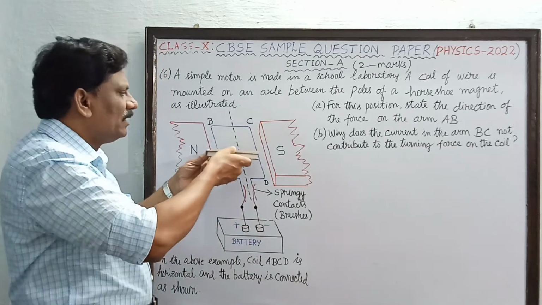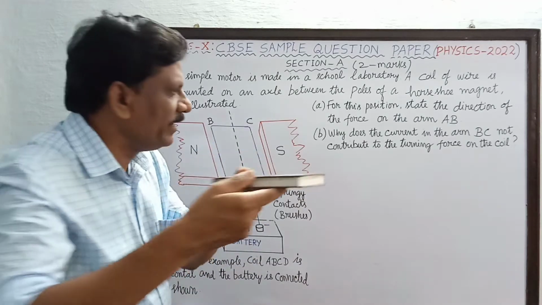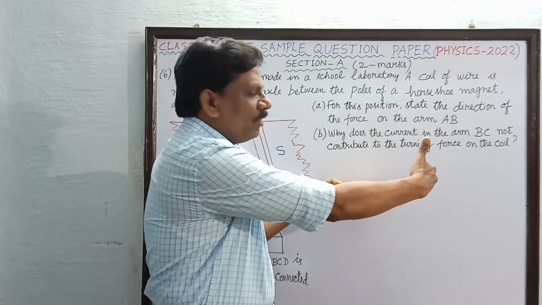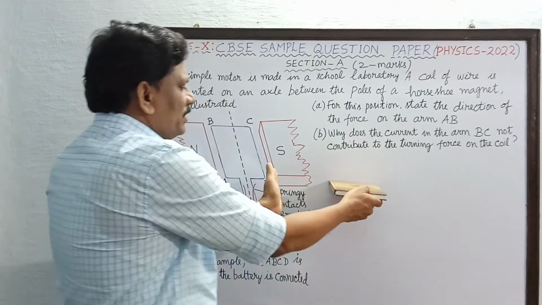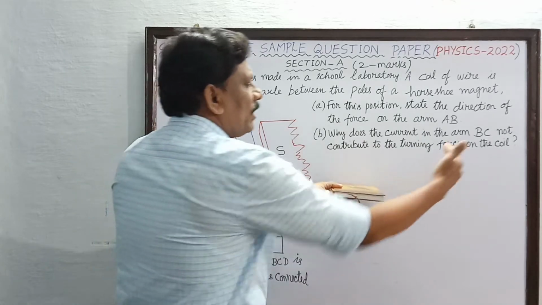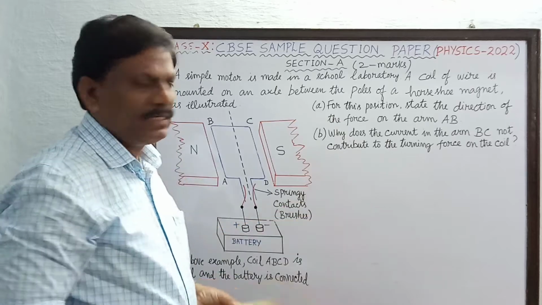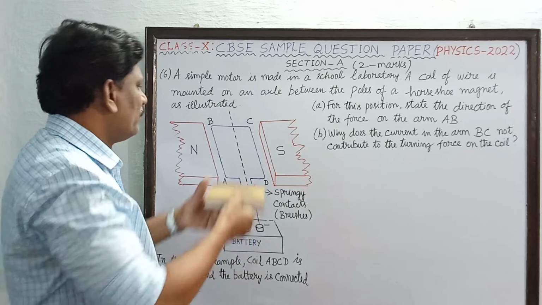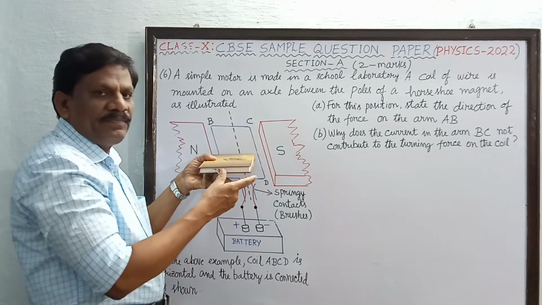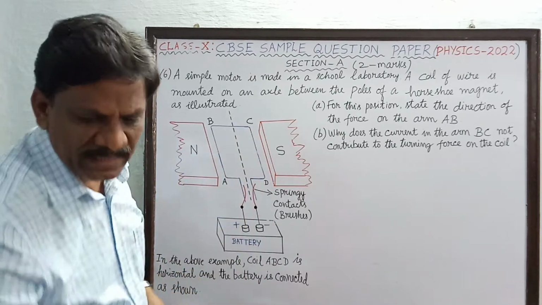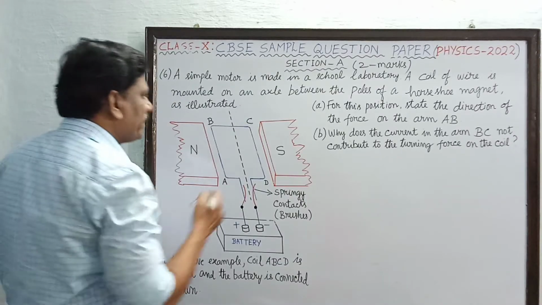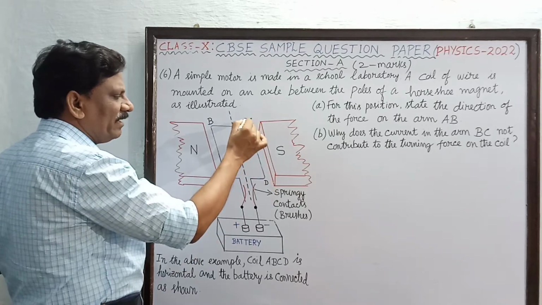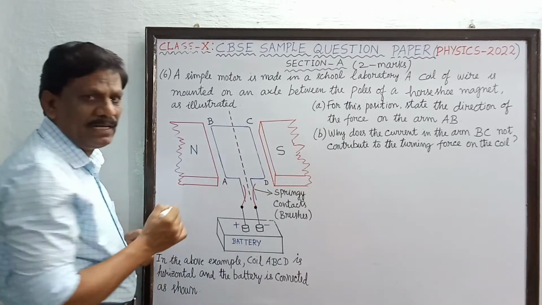You see here, students, you have to imagine as if this coil is perpendicular to the plane of the board. So this side is the south pole and the opposite side is the north pole, from left to right. So it's a 3-dimensional picture given in the illustration. When this coil is placed like this, you must know that this portion AB is perpendicular to the magnetic field and CD also is perpendicular to the magnetic field.